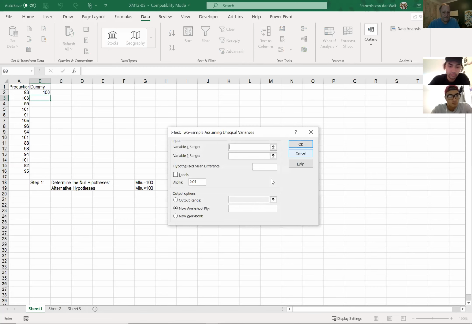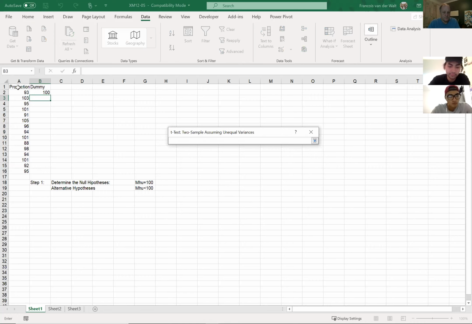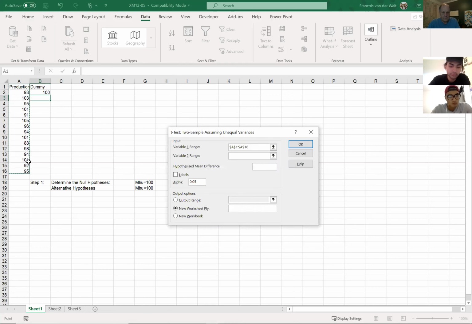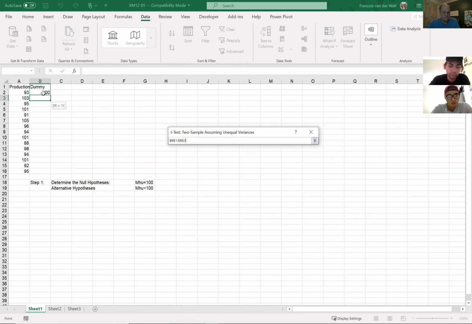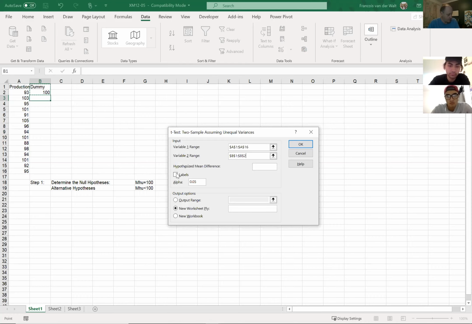Okay, so the variable range for range 1 is this one. The variable range for range 2 is this one. I've got labels, and did they specify 0.05? Let's see.